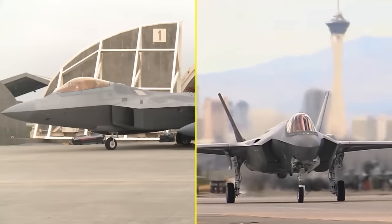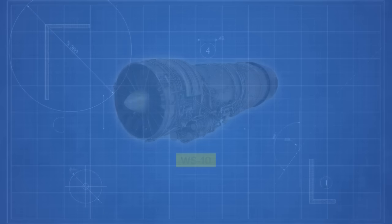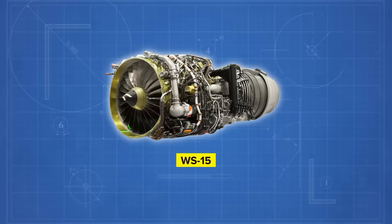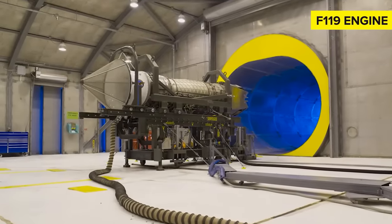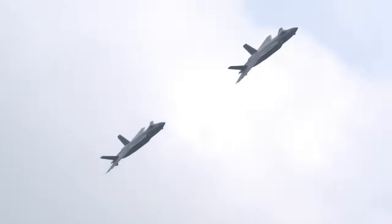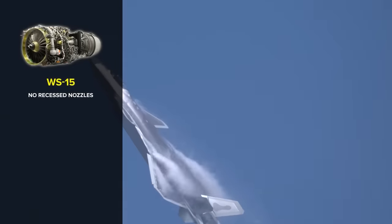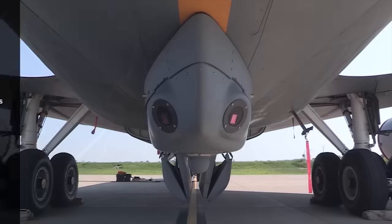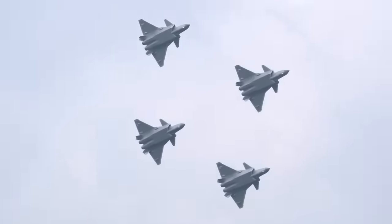This led to multiple engine upgrade iterations to slowly add capabilities that the F-22 and F-35 already had a decade before. The engine was first upgraded with a domestic WS-10, in three different models, and finally the current WS-15. Each step forward ramped up engine power and filled crucial gaps in stealth technology. Despite these strides, the J-20 still doesn't quite stack up to the F-119 engines powering America's stealth fighters. For example, the WS-15 doesn't have recessed nozzles, so the engine still has thermal management issues and will likely stand out for any infrared-seeking systems.